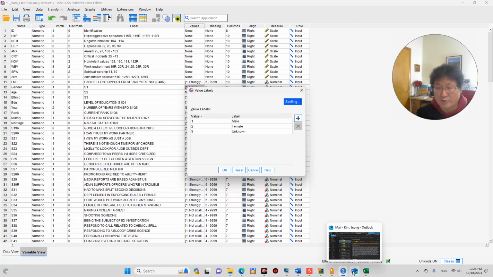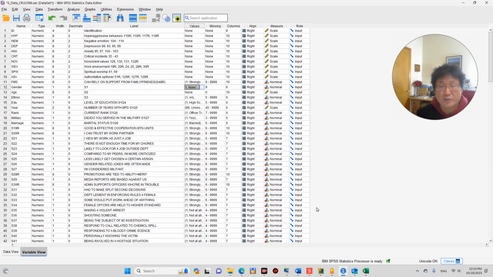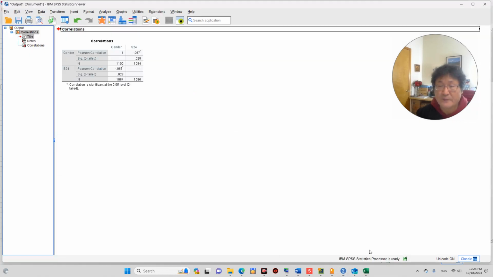Looks like we have to close this one first and then the output here. So the feeling is negative. So the female feels less negative feeling. Male feels more strong feeling.